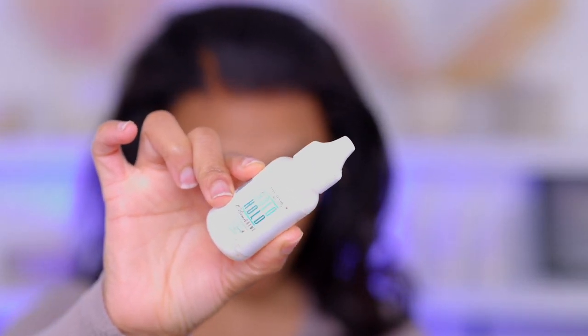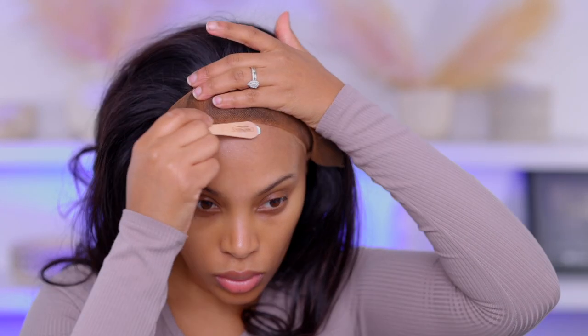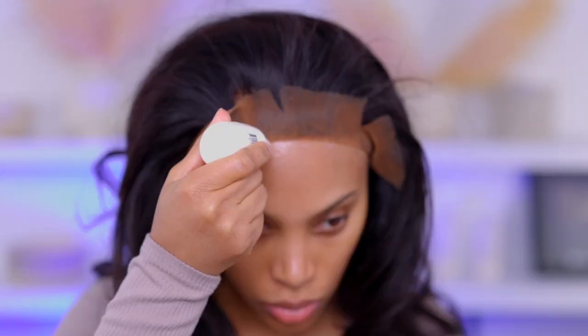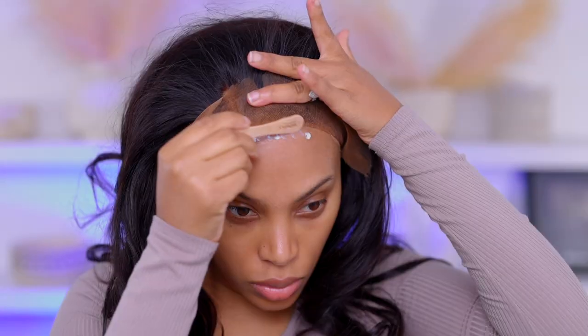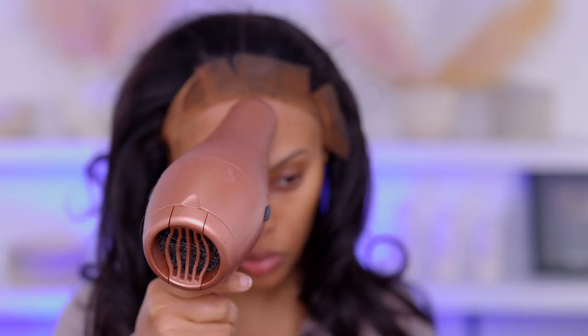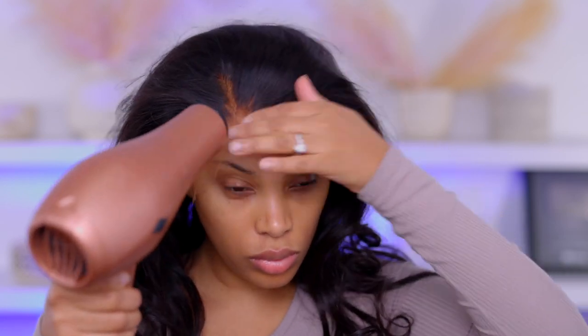But now I'm gonna go in and I'm gonna add some Bold Hold lace glue. I don't know if you guys can tell, but this is my favorite glue. I use it all the time. And I'm just gonna apply it along the forehead area. And I'm doing 2 layers of glue. You can add more if you prefer to wear your wigs for a longer period of time. But I do 2 layers, and I go in with my blow dryer on the cool setting. And I'm just gonna melt down that lace.